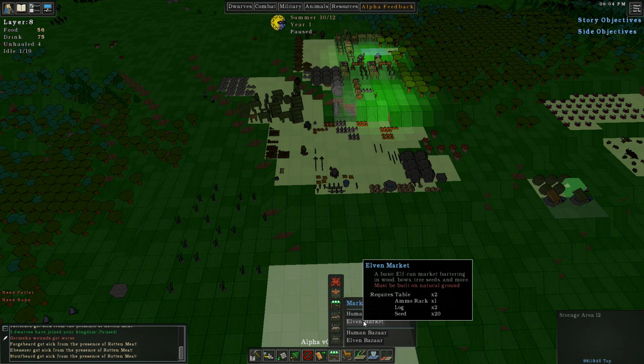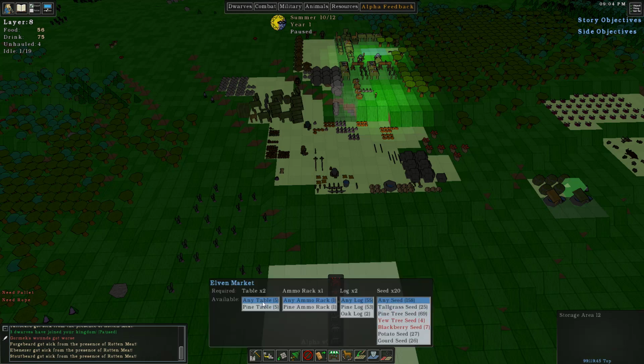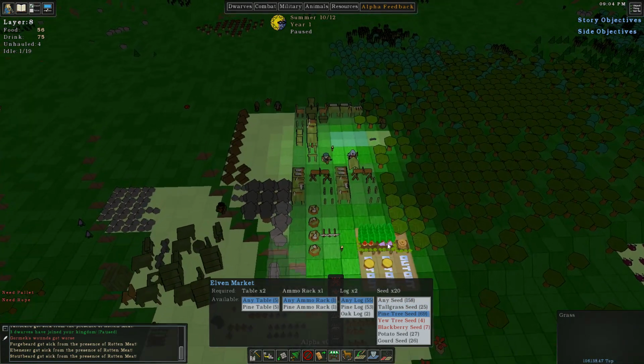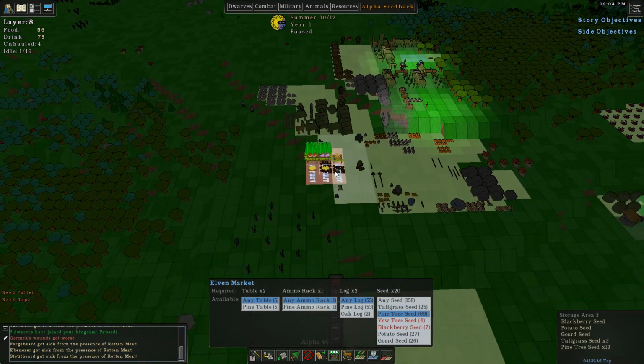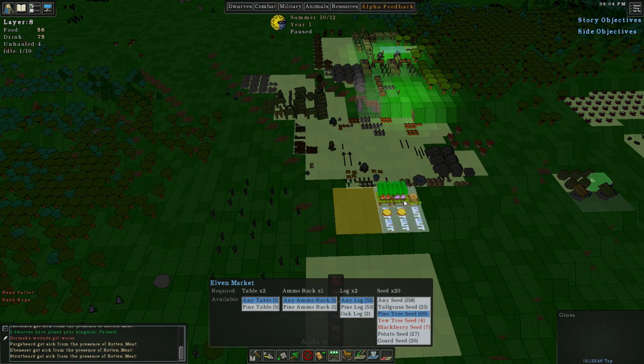So let's go with this one. This one's pretty easy too. All we have to do is have these materials, which I already have, except I need to pick one of these seeds. I'm just going to do pine seeds since I have lots of them. And the key thing about this is we have to place it on, I believe, soil someplace. We can't put it on stone. And we're just going to stick it over here for now.